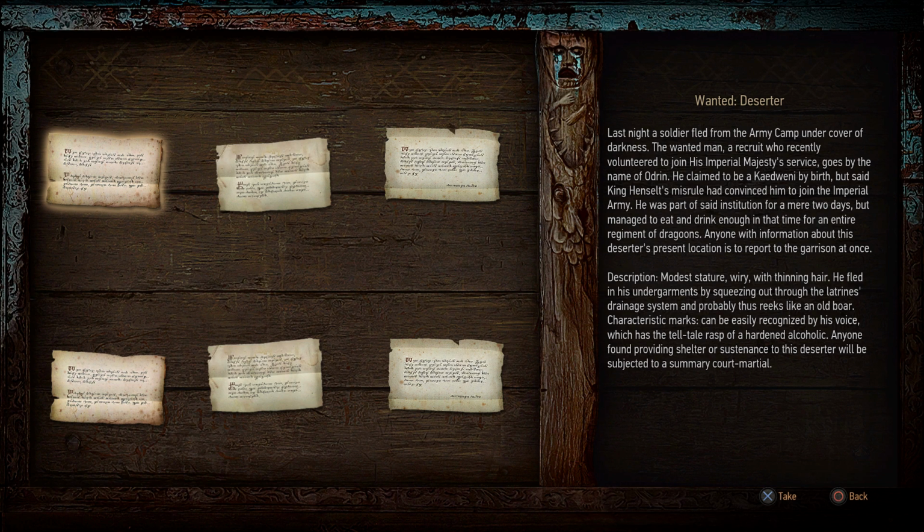Wow, it's a lot of effort for one deserter. Description: modest stature, wiry, with thinning hair, lol. He fled in his undergarments by squeezing out through the latrine's drainage system and probably thus reeks like an old boar. That sounds disgusting and like a little overkill if you were trying to escape. Ugh. Characteristic marks. Can be easily recognized by his voice, which has the telltale rasp of a hardened alcoholic. Anyone found providing shelter or sustenance to this deserter will be subjected to a summary court-martial.